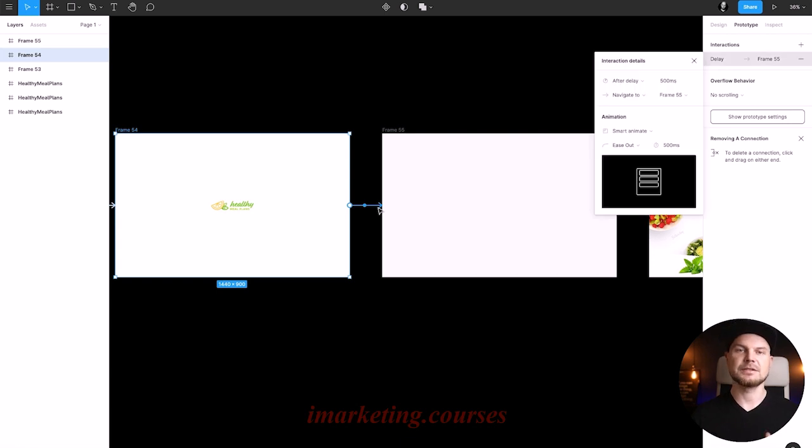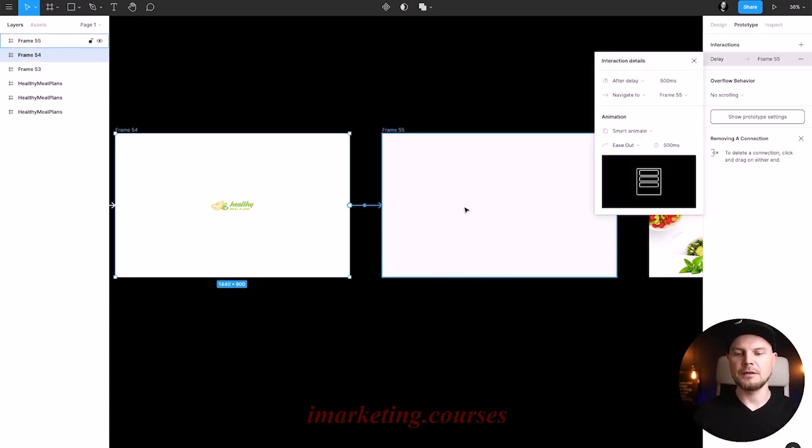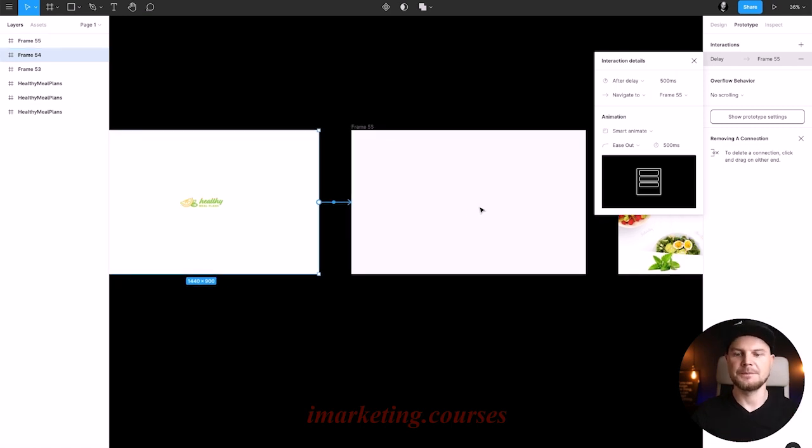For the next layout, what do I have here? I have just a screen, but this is our overlay, a great overlay that we have here at the bottom. As you can see, when I hover on this, I can see it. In the previous state, we have it at the bottom. In this state, we have it on top of everything. So it moves from bottom to top, and it also happens after a delay.